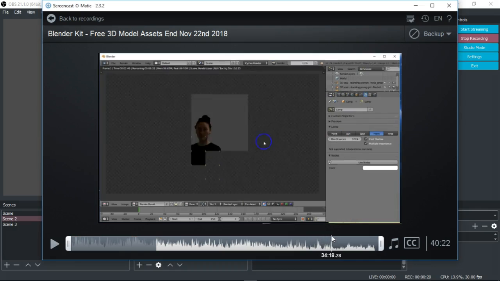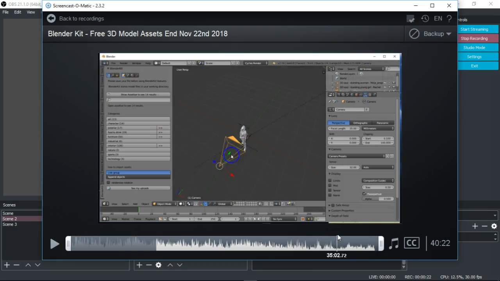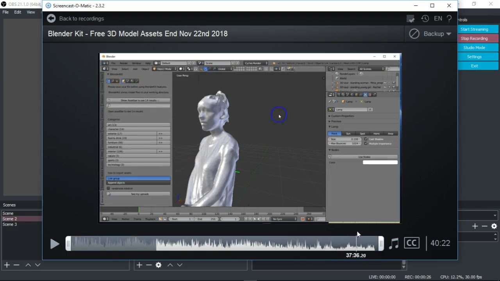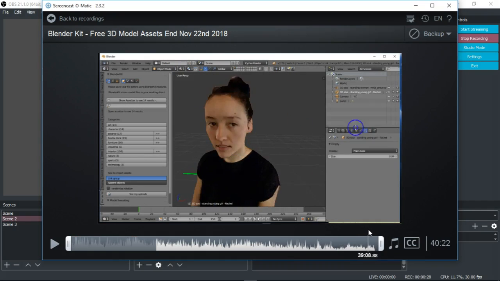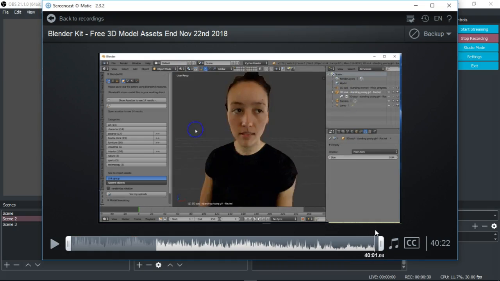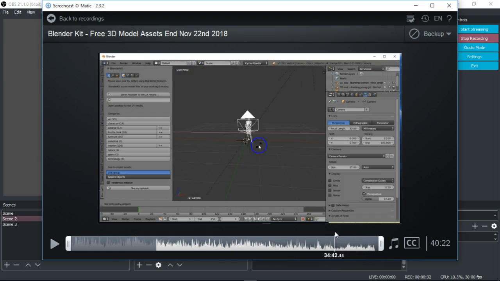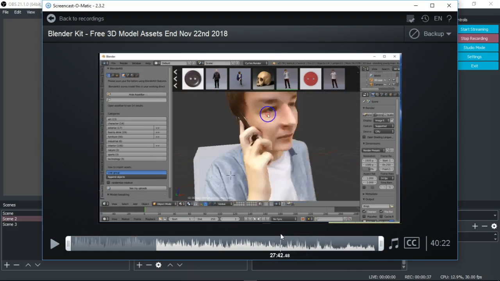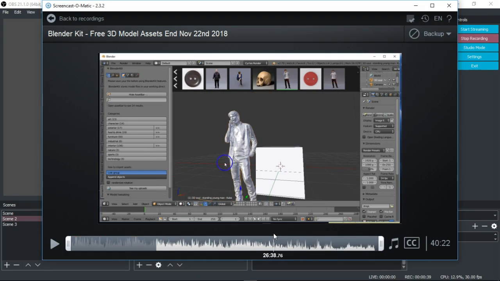These are 3D scanned people, so you can go in and get 3D scanned actual people, and you can play around with that for your posing and learning how to do rendering if you're brand new to Blender, stuff like that. This is a really great kit for people who are brand new. So if you want to get that kind of stuff, definitely, like I said, try out Blender Kit.